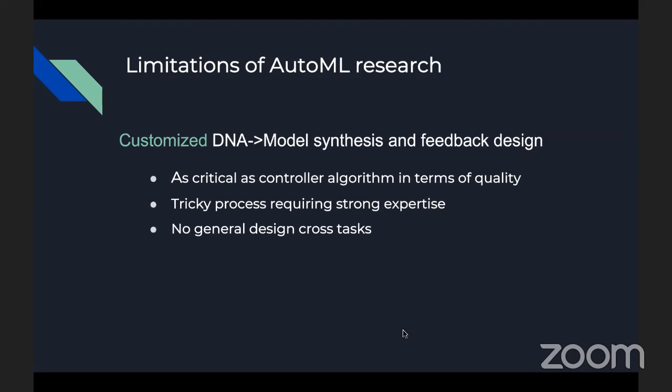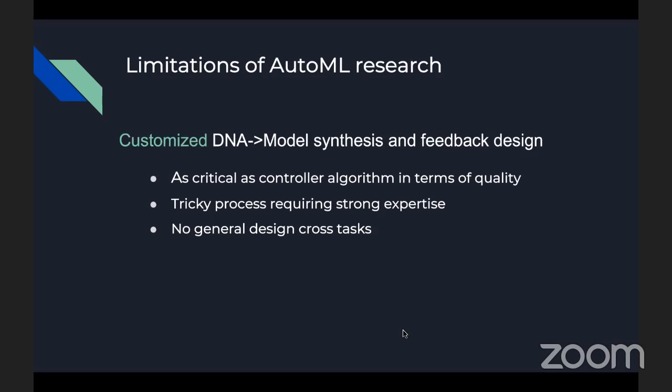So the AutoML research idea has some limitations. Firstly, the customized DNA to model synthesis and feedback is a blocker for a lot of later on data scientists and machine learning engineers, because it requires a lot of domain knowledge to design the customized design, and it's very tricky. And we already see that it's very as critical as the controller algorithm itself.